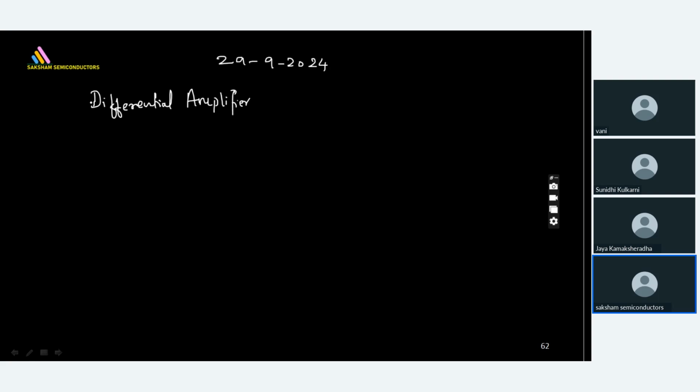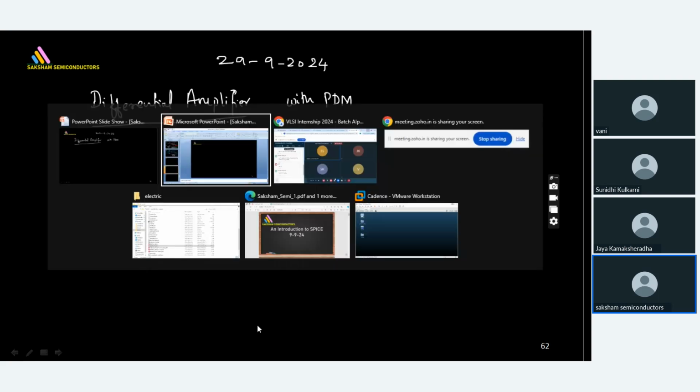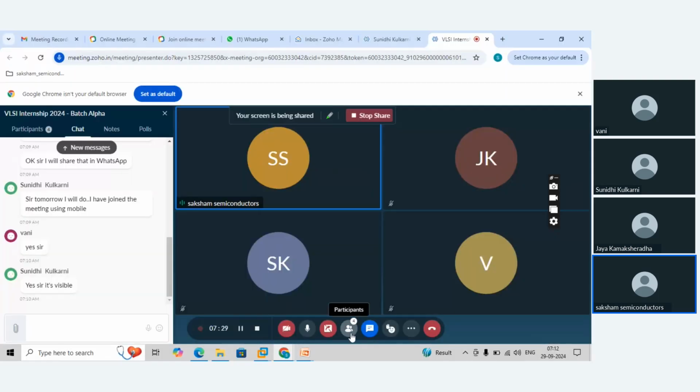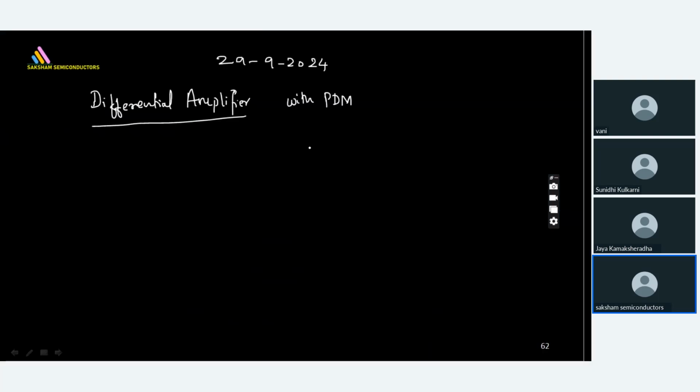But here, let me just give you the design overview, and then from here onwards, you can take it further and build on your own. Because this design is very similar, because we are using the potential divider method. And when we use the potential divider method, it's more or less the same thing that we have done in all the other amplifiers. We're going to divide the potential and consider the result. So basically, our differential amplifier.